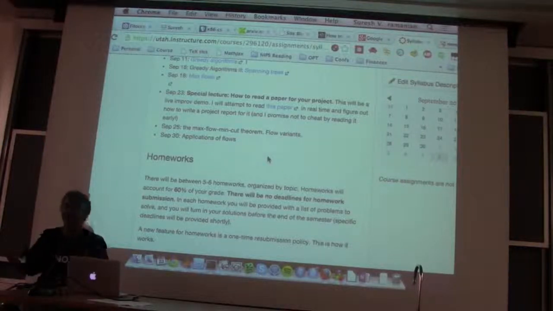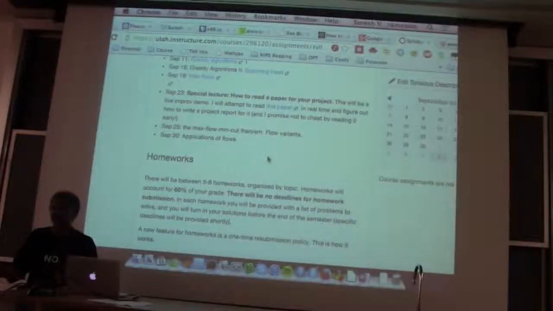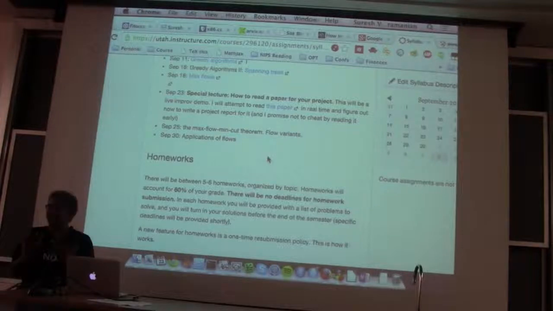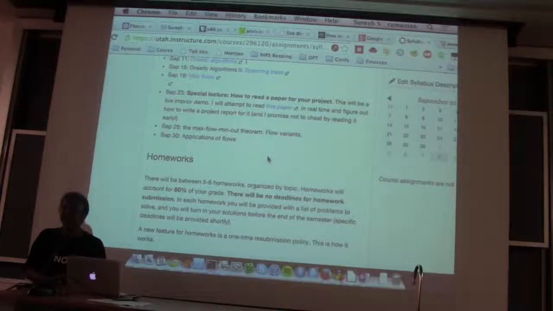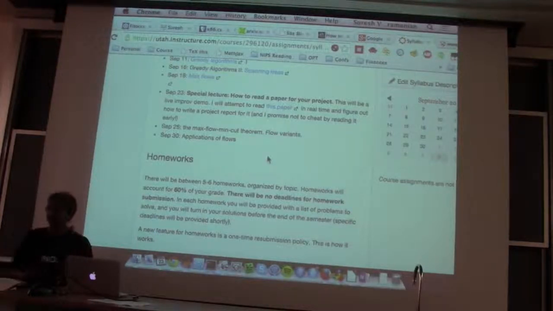And of course, the question that comes up is, how on earth are we going to do that? And what exactly is this report supposed to contain? Am I just supposed to regurgitate what's in the paper? No. And what is it that you want from us? This is a natural question that you all have. And I'm hoping that today, by essentially trying to run a demo of what it might be like to actually look at one of these papers, you might get some sense of how this is supposed to go.